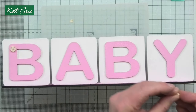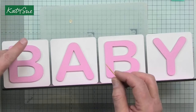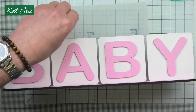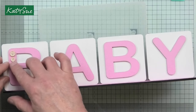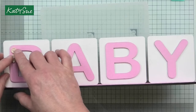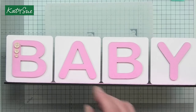So I'm going to come in and I'm just going to put three buttons down the side of the bee. It's something I like to do. I think when you're someone that works in the crafting world, you tend to work in odd numbers. So when you group things, you tend to group in threes, fives, sevens. I think above seven you sort of lose count anyway. But I do like to put things in threes. It's just the way my brain sees things, and I love it. As you can see, that just gives you a real nice little decorative element.